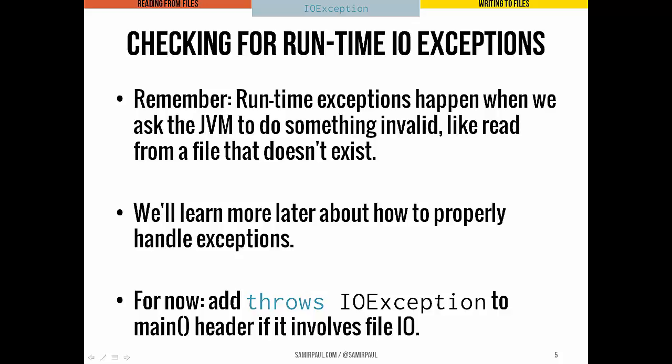When a Java program encounters an operation that it can't perform at runtime, the Java Virtual Machine does what we call throwing an exception. We've seen a couple of examples of this — one really important one is when we try to divide an integer by zero, that's a runtime exception. But when we're working with files, there are a couple different things that could happen that the JVM might not be able to handle. One example is if the file is just missing when the program tries to open it, or maybe the file's there but its data is corrupted. When these happen, an IOException — input/output exception — is thrown.